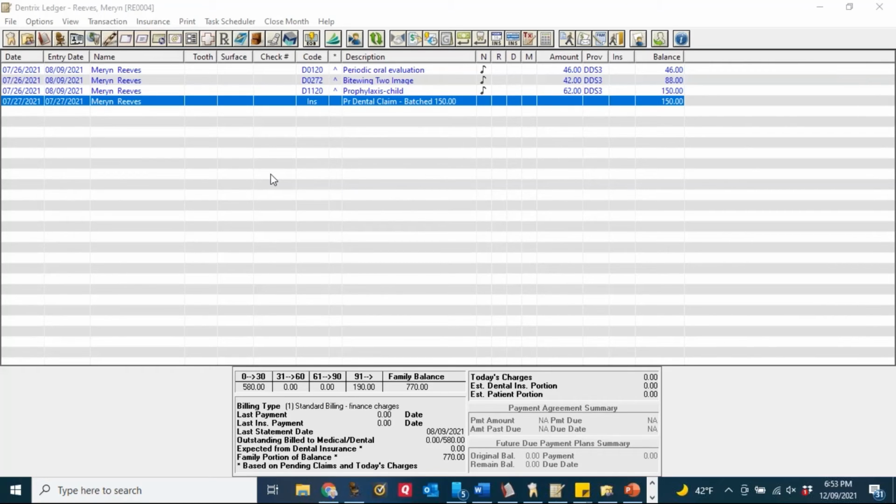But the hack that I want to show you is this little button, this little icon here on your ledger toolbar, right there, and it is the submission history.